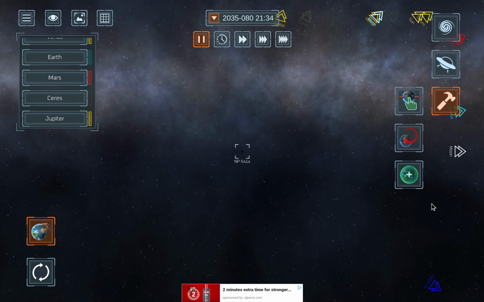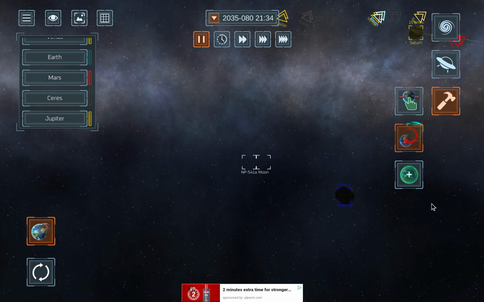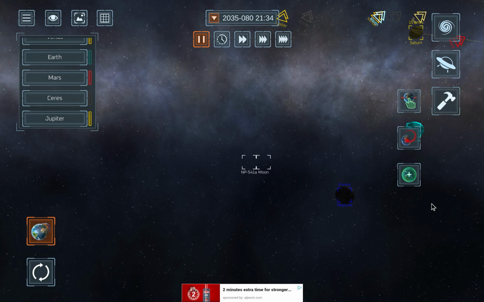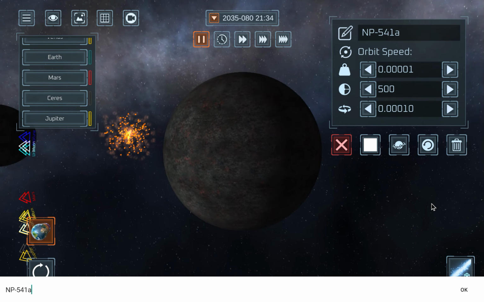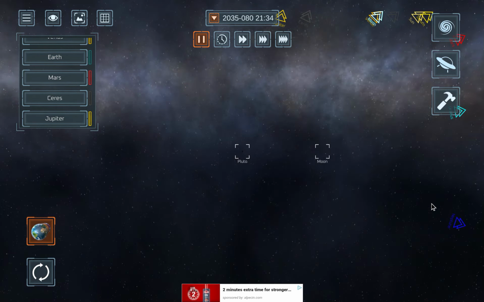Okay, it just immediately went to a 1. Now Pluto, Mr. Pluto, here is Pluto, let's name it Pluto. I think something might mess up the system anyway.